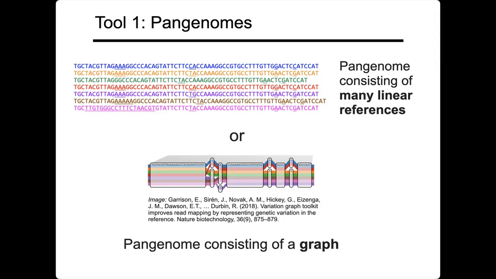An alternative, which is maybe the one we hear about more often, is to put all the strings together in a graph. And you'll have a graph pangenome, where the paths through the graph correspond to the haplotypes that make up the pangenome. I won't talk about that so much, but I'll talk about that a little at the end. I'm going to argue that I very much favor the first path. I favor the path of keeping the linear references separate and linear in our pangenome representation.